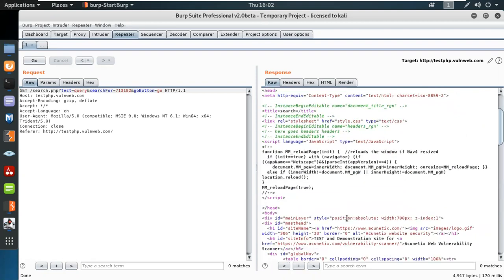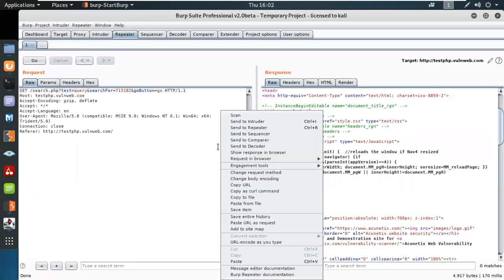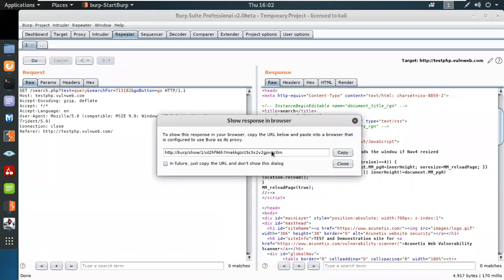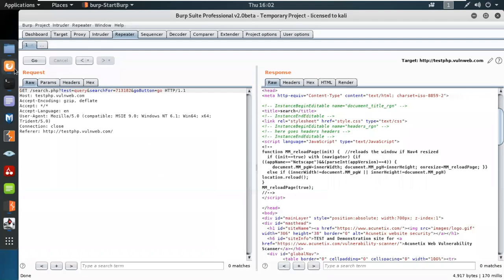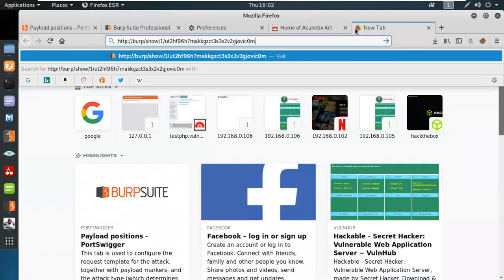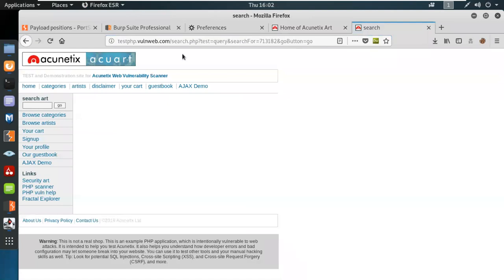Why? When we are using a post method, it means the data which is delivered from the client side is in a field or a comment field. So if you want to see the response code from the server side, you can simply click over here and use show response in browser tab. You can copy the URL and you can simply paste it over here to check the response code. And you can see that the parameter values are basically derived from the URL section.